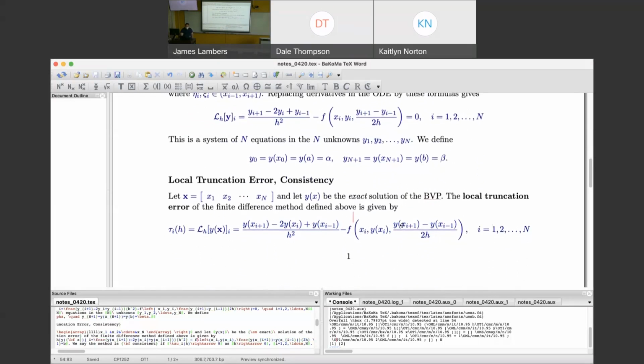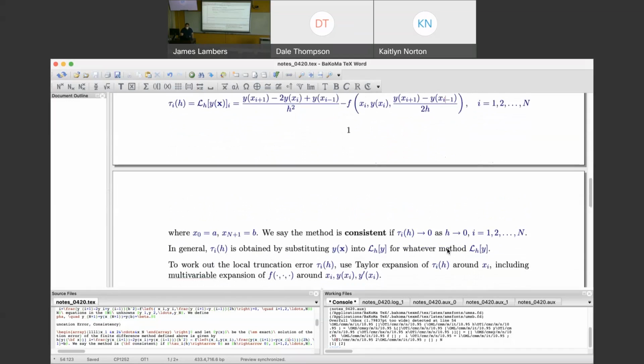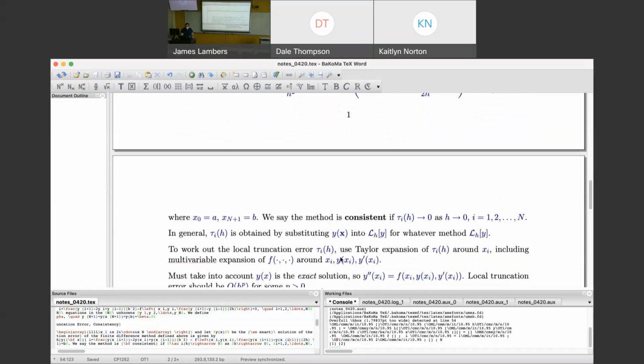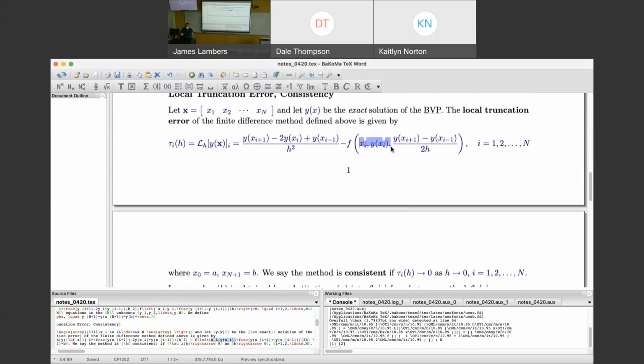Turns out the multivariable Taylor expansion of this would actually be relatively simple because you're using a center, xi, y of xi, y prime of xi, but the first two of these are also where you're evaluating f. So in fact, any terms involving partial derivatives of f with respect to x or y, those terms would be 0. It basically reduces to a single variable Taylor expansion around y prime of xi.